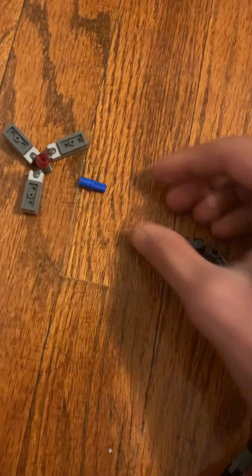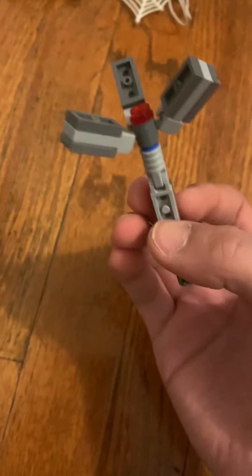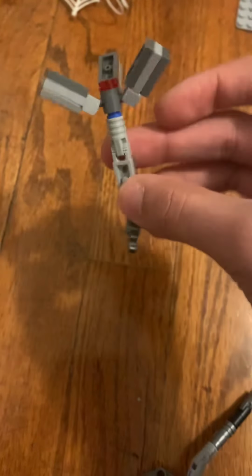Then put this piece like that. Finally, put this blue piece right here, and then put the grabber hand right there. So it should look like this. You could also change the color for this if you want to.